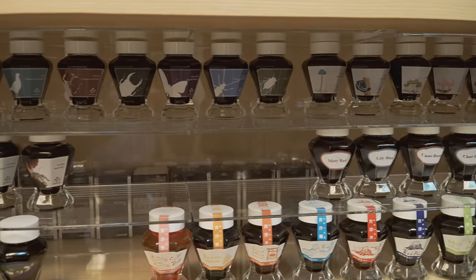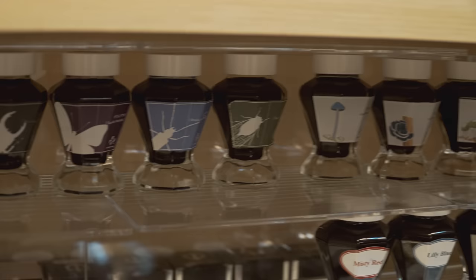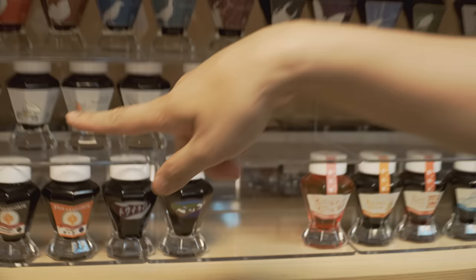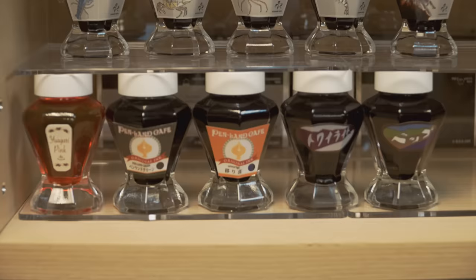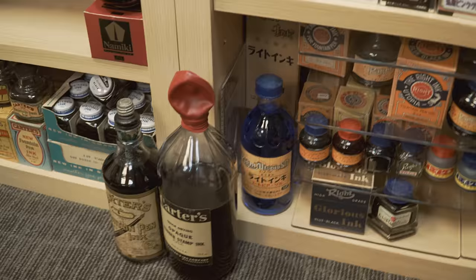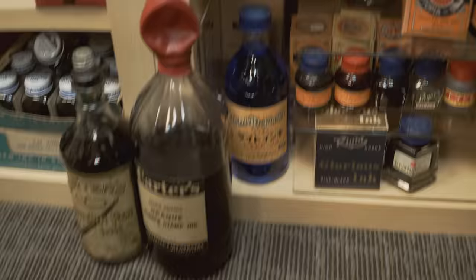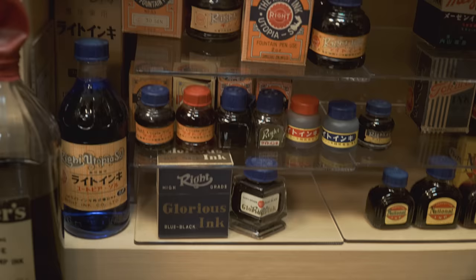Thankfully, some of these places do offer online shipping, so some people can get them. But a lot of the time, a lot of these inks, it's pretty much, nope, we don't sell online, you have to come to our shop and get them. You also see some old brands that no longer exist anymore. These are very quiet parts of the Japanese ink industry that you never get to hear about. That was incredible to see.